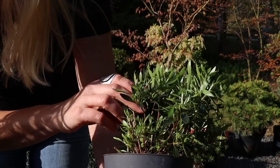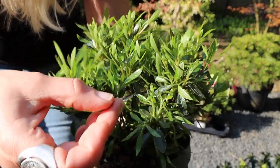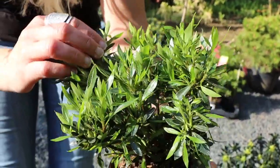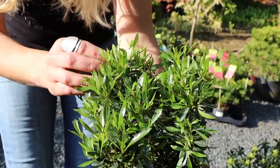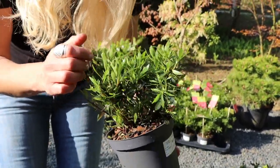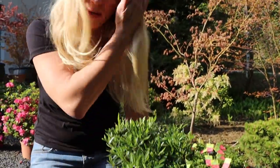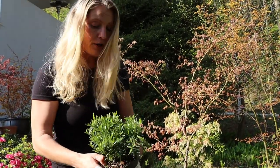You see they're still very young plants, and those leaves are rather long and thin, and the green is like a mid-tone green, something in between a bright green and a dark green. They're supposed to be blooming in pink. I'm not sure if they will have blossoms this year yet. They look still very small. I can't see any blossoms coming out anywhere, but we're so excited to have Satsuki azaleas finally in our garden.